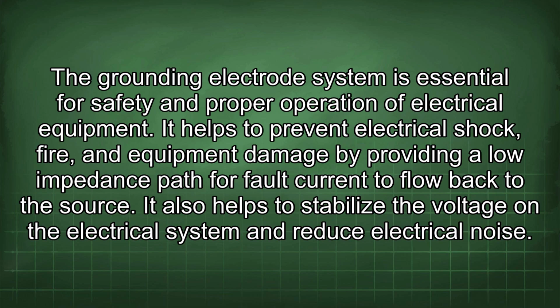The grounding electrode system is essential for safety and proper operation of electrical equipment. It helps to prevent electrical shock, fire, and equipment damage by providing a low impedance path for fault current to flow back to the source. It also helps to stabilize the voltage in the electrical system and reduce electrical noise.